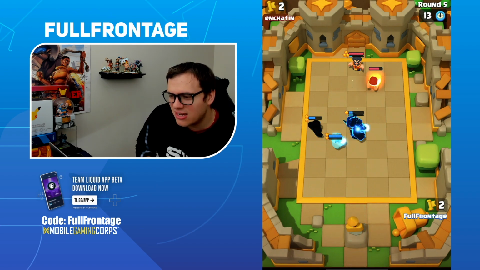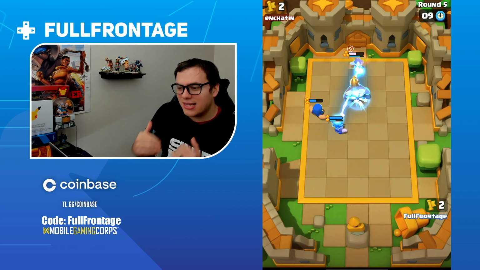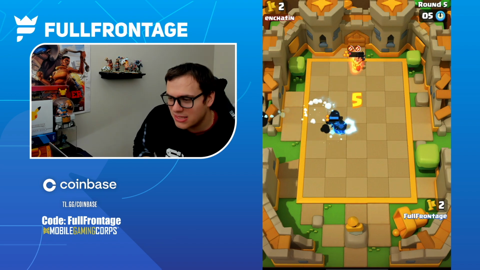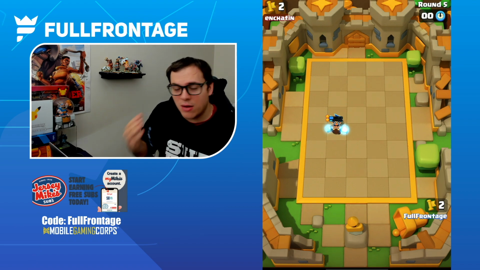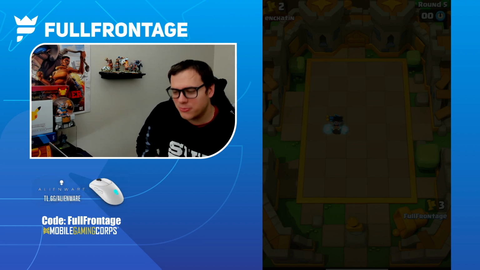He gets the stun off, so our main units are stunned, but look at the Ewiz. The Ewiz did not get hit by the stun, so we were not able to get stunned, and then by the time it got too late, our Ewiz had plenty of health because it hadn't been touched the entire game, and we were able to walk away with the victory in that round. So that was a really close match.